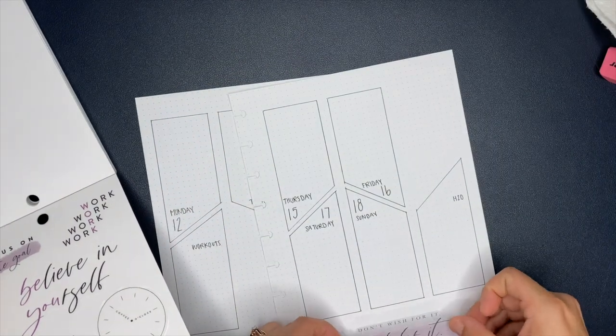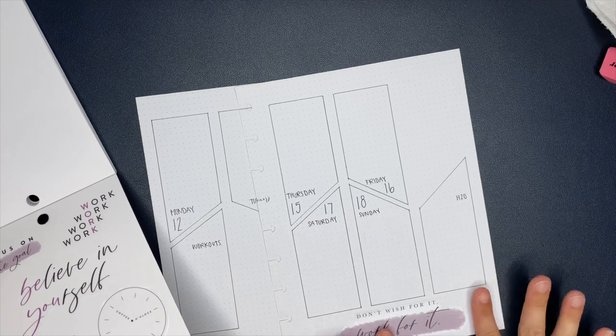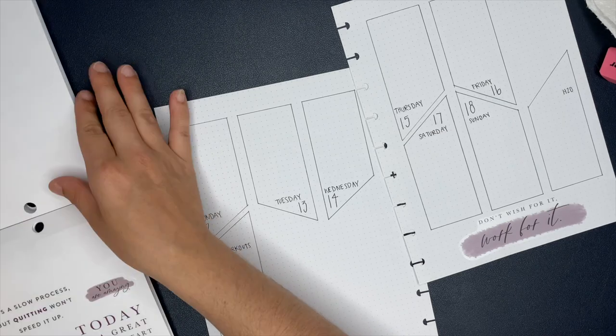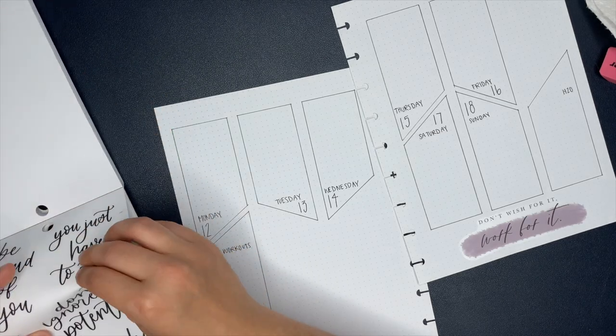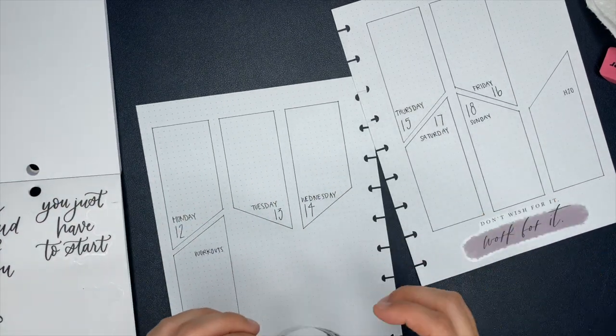I really, really love the brush stroke stickers in the sticker book. I think they're so pretty, and I really love that purple color. And I love how it comes in different shades too. Now, underneath of Tuesday and Wednesday, I went with the big sticker that says, "Don't ignore your potential." I thought this was a really good way to fill up that space.